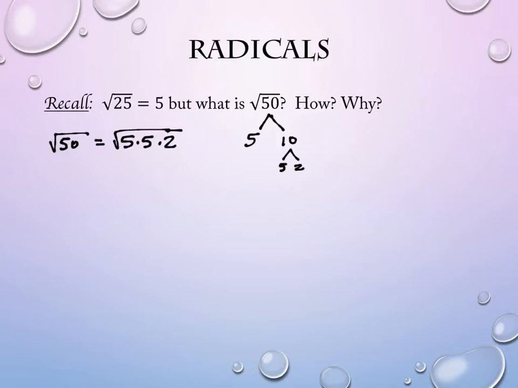Now, what we do when we're looking for square roots is we look for two matching terms underneath the radical, and we're able to pull them out one time. Notice that's what happens with 25. 25 is 5 times 5, so we pull out a 5. And there isn't anything left underneath the radical to write. There's a 1 that doesn't actually need to be written, so we simply write it as 5. On this one, though, we pull out our 5, and there's still a 2 left underneath the radical. So the square root of 50 is actually 5 square root of 2. But I'd like to show you why.